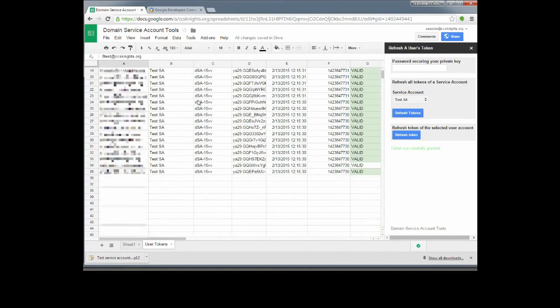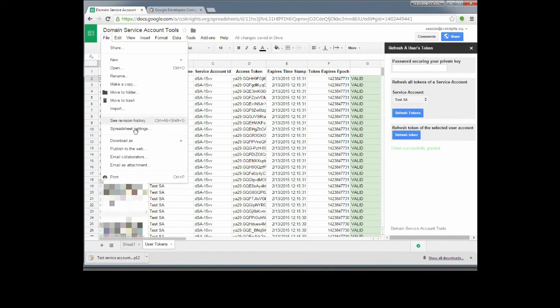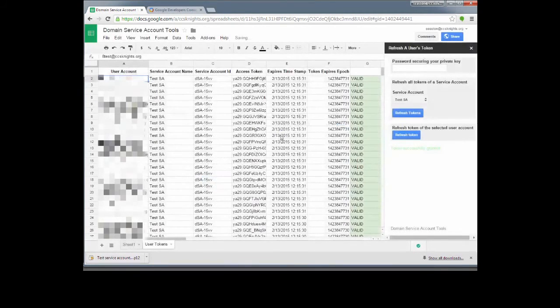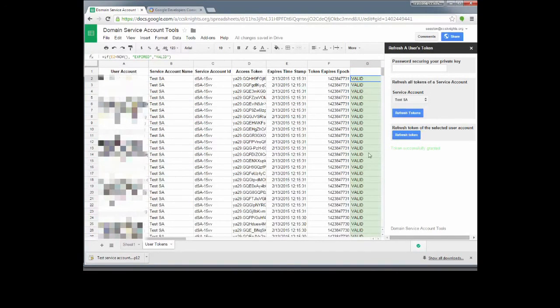And there's one more setup on your spreadsheet that you're going to want to work on. You want to go to spreadsheet settings. Make sure your time zone is set in here to your time zone, because all the expires and requests are going to go off that time zone. Location, and also recalculation. Usually it's on change, but I will have it on change every minute. What that does is it's going to keep checking the validity of the timestamp, and when these things expire, it'll tell you that it's expired. And that's pretty much all the setup for this.